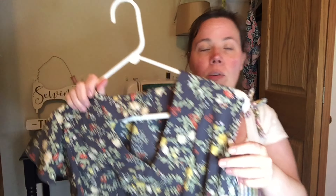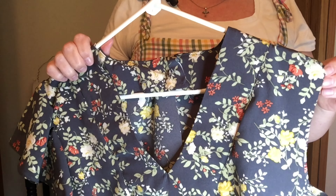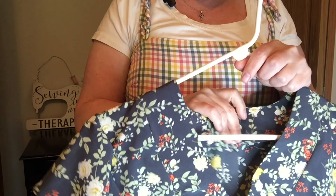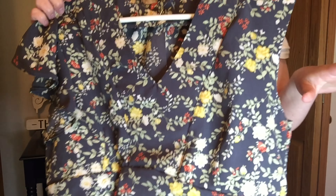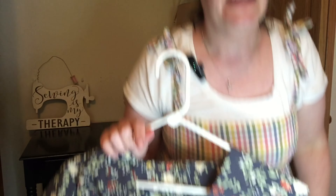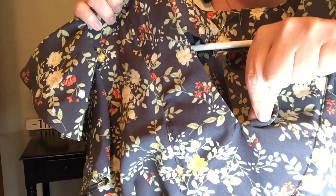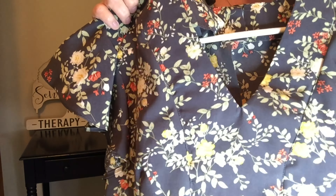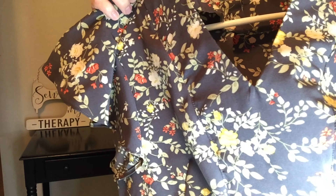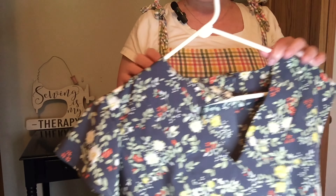I'm going to show you where I'm at on it because I'm actually pretty happy with it. This is the bodice and I've got one of the flutter sleeves done. It does feature a lot of princess seams. This is the fabric from Joann's — it's from their silky prince apparel, very cheap, and honestly not my favorite fabric by any means. But I have it pinned here and the fit is so far so good. The instructions are not exactly easy for me. I consider myself a confident beginner, even though it's been a few years — I need to call myself an intermediate. Some of the issues I chalk up to the fabric; maybe my interfacing is too stiff, but I have a little buckle at the V neckline. Otherwise it's doing good.